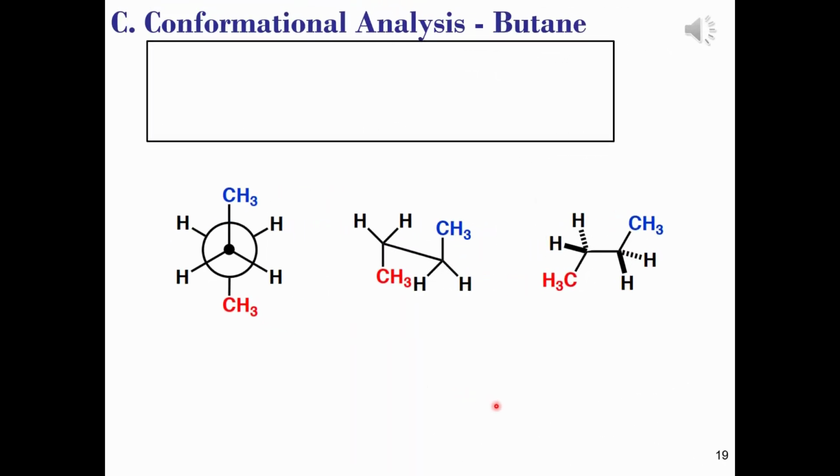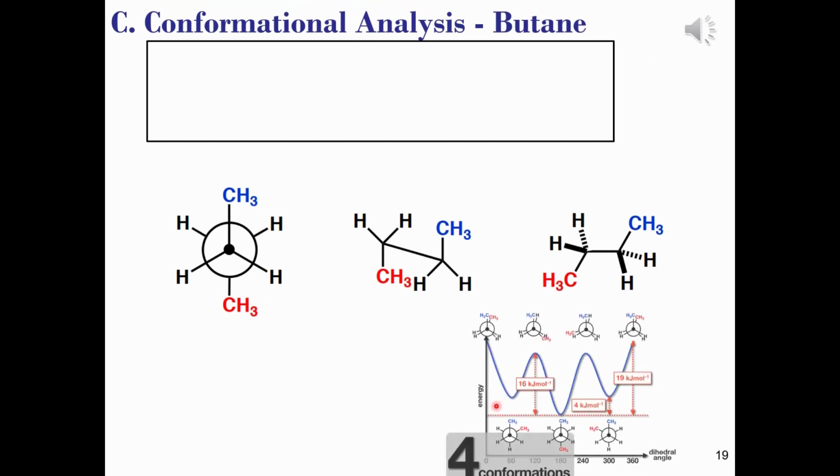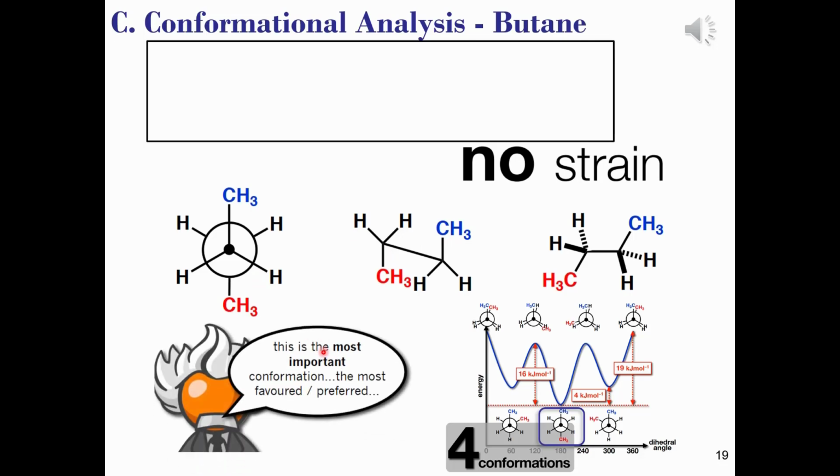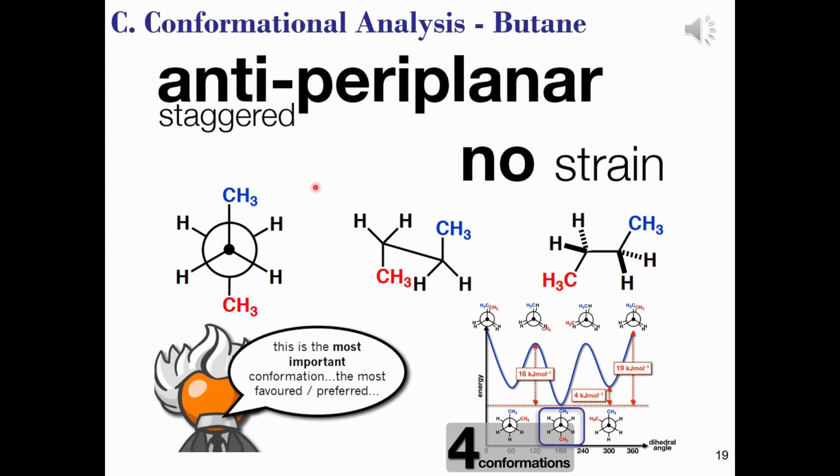Here we see the other end of the spectrum, whereby this conformer has the lowest strain, that is no strain whatsoever. All of the atoms and groups are placed at a maximal distance to each other. So this has 0 steric strain and 0 torsional strain. This is the most important conformer. We call this an anti-periplanar arrangement of the atoms. Periplanar because, again, all of those groups are in the same plane, but anti because the two methyl groups are on opposite sides of the carbon 2-3 bond.